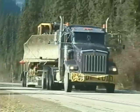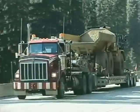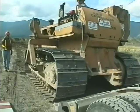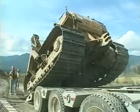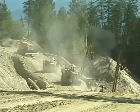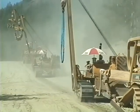They truck it in on lowboys and highboys. They bring it in from all across Canada and even from the States. I would say that this is probably the closest type of enterprise to a military operation that you'll see in civilian life. It's a linear project that entails a great deal of engineering and organization and precision to carry it out and construct the job within the time frames, within the environmental windows, and as close to budget as possible.